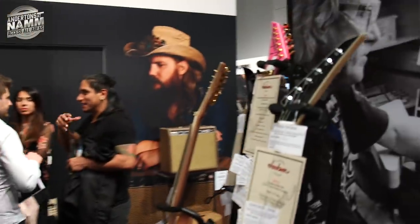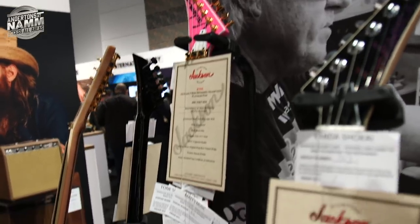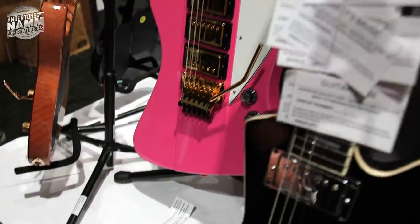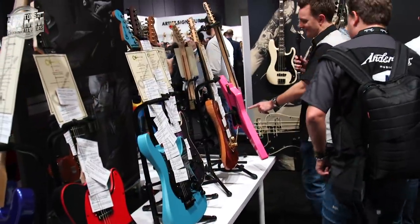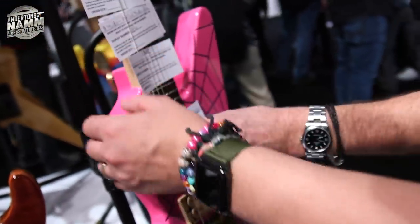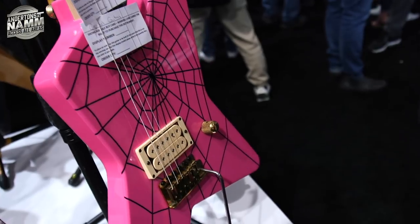So it's basically a Firebird with Jackson on the headstock, a Floyd Rose in pink. It's a bit like, I don't know, is that a nightmare or a dream? Oh, that's so bad, it's good. Yeah, have a look at this.